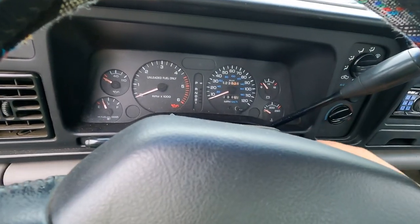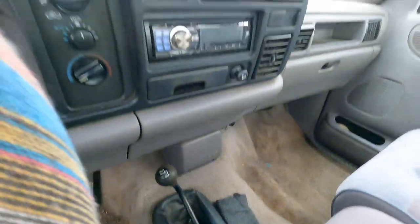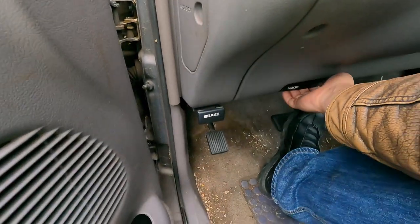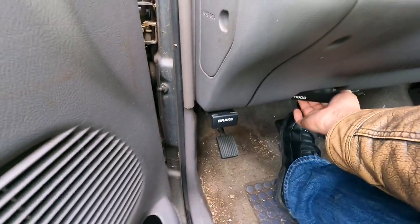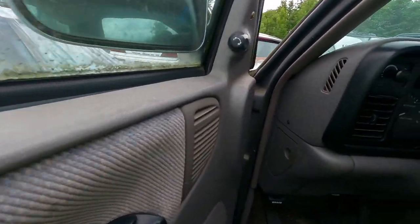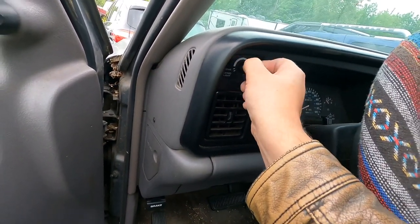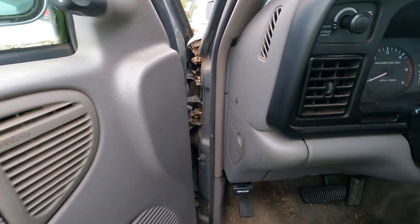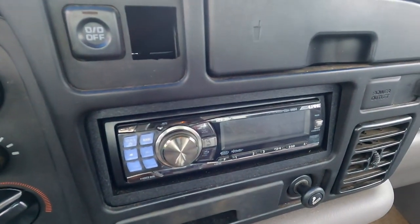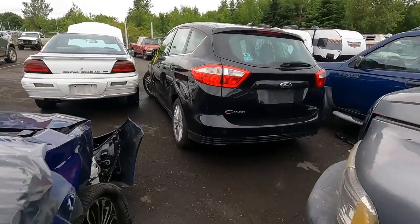I don't hear her trying to do anything — not even a click. I like that four by four down there, got the cup holders, overdrive switch. I don't think the battery's dead, I think she's got an ignition problem. Let's put the key in and see if any of the accessories work — they dim considerably. It's even got the Infinity surround system and an Alpine head unit. This is a Laramie SLT.